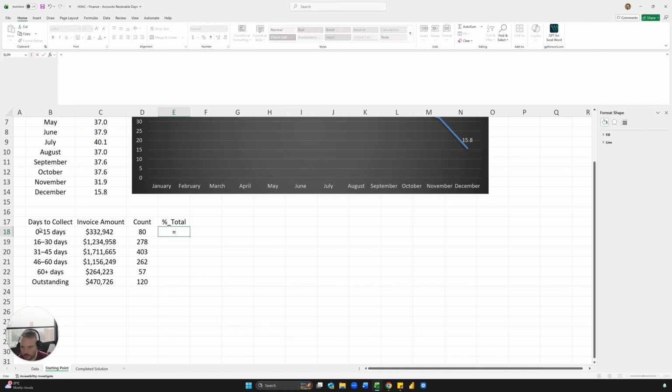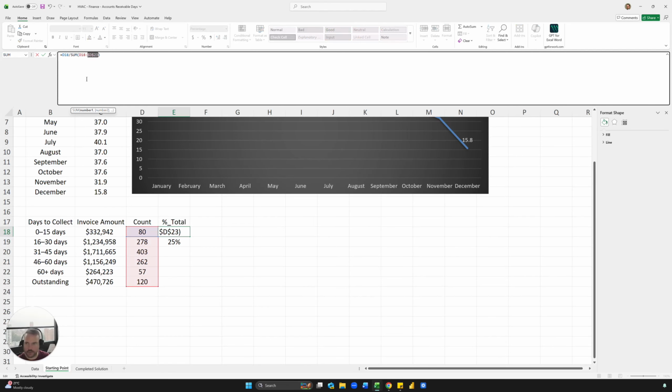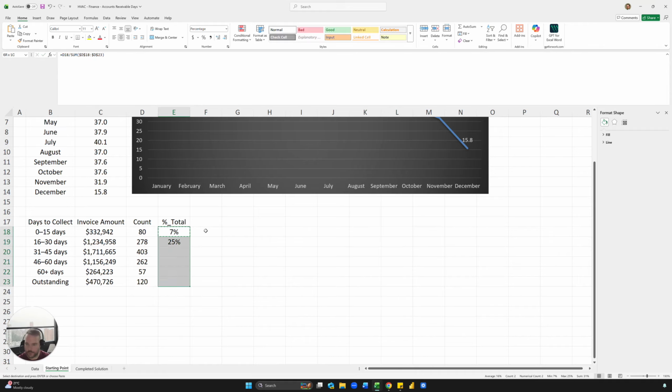And then you could do a percent of total. So you want equals this divided by the sum of these. And press the F4 key. Because as you drag it down, you don't want that red box to change. So let me show you what will happen if you don't hit the F4 key. This is 6, so this is 80 divided by the sum of that. But if you copy it down, you can see how this red box went down 1. And the way around that is you want to lock this cell. So just hit F4 or put a $ sign before the letter and before the number for each. And then you have that here.